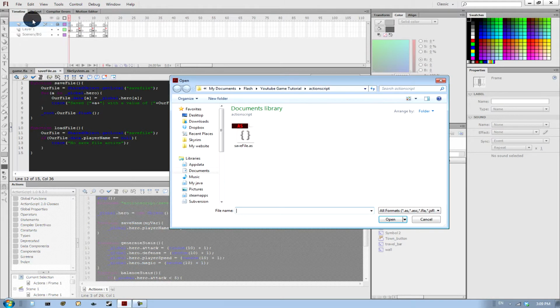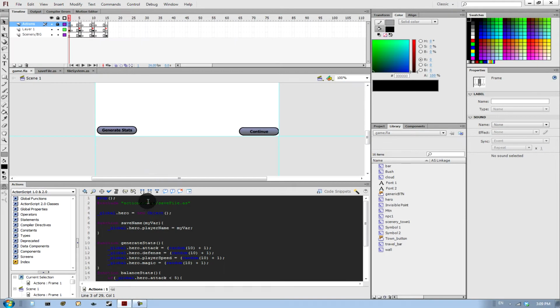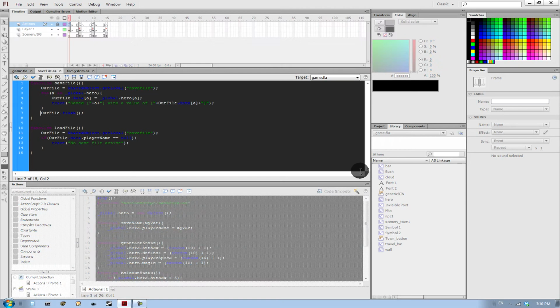I may have to go back. Let me go ahead and remove that underscore root. I think it might be our file dot clear. No, that's for movie clips. I don't know about deleting it for right now. I'll get to that in probably the next tutorial. I don't want to spend too much time on it.